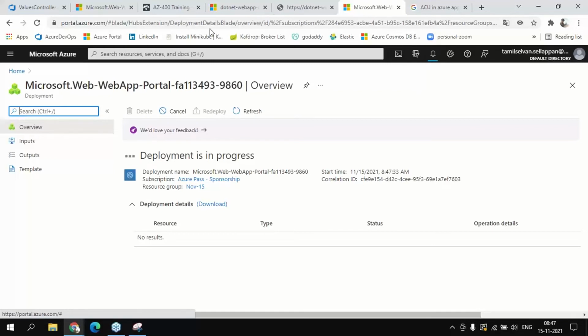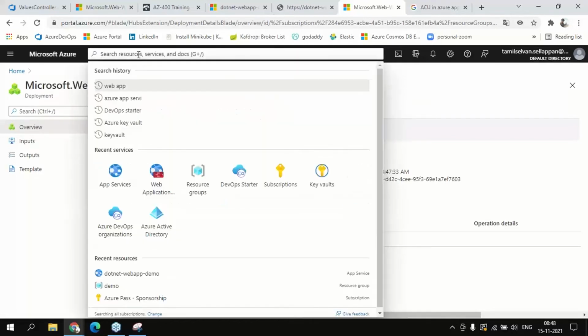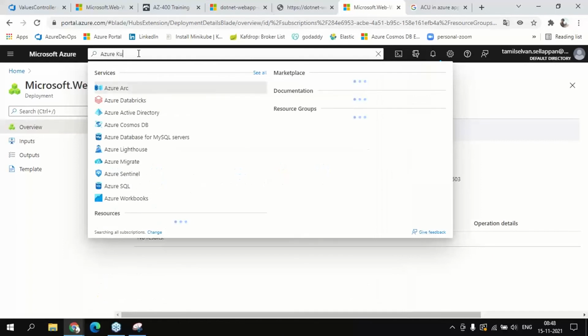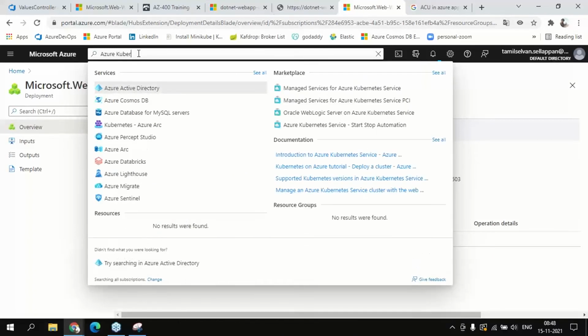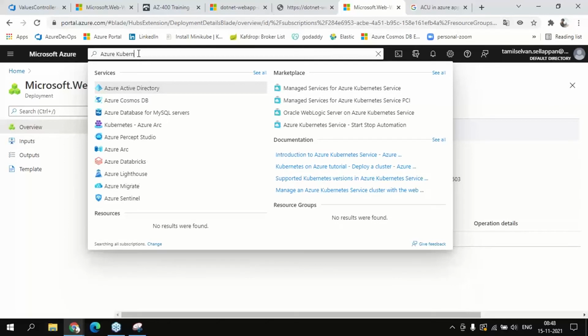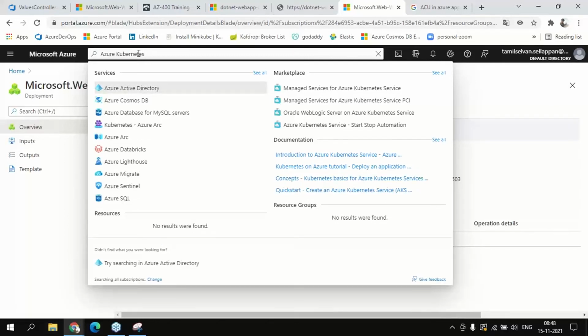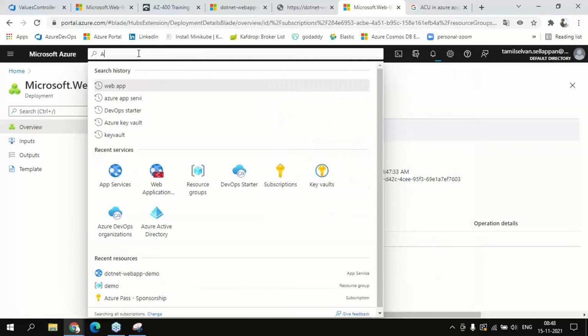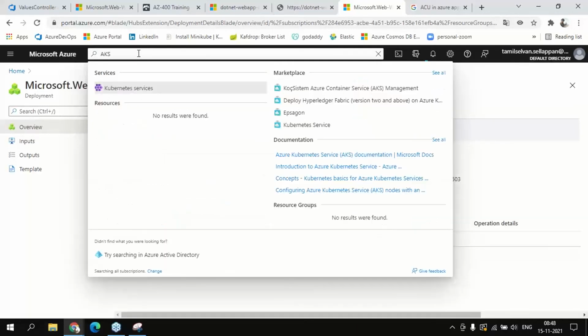I think the similar process applies for other deployment platforms also, team, like the other popular one, Azure Kubernetes Service. I think it is a similar way, but this one is a containerization platform, so it will actually ask for some other details, like the master node and child node.